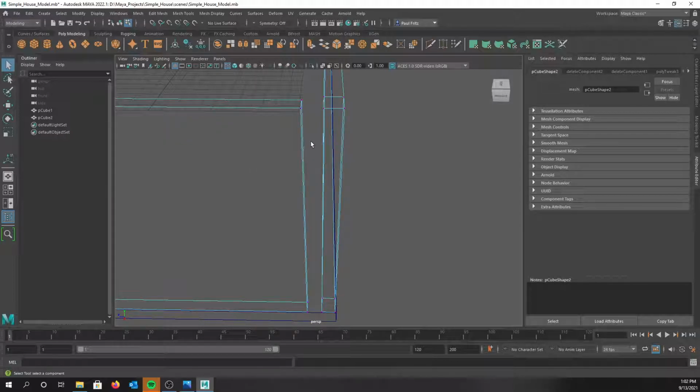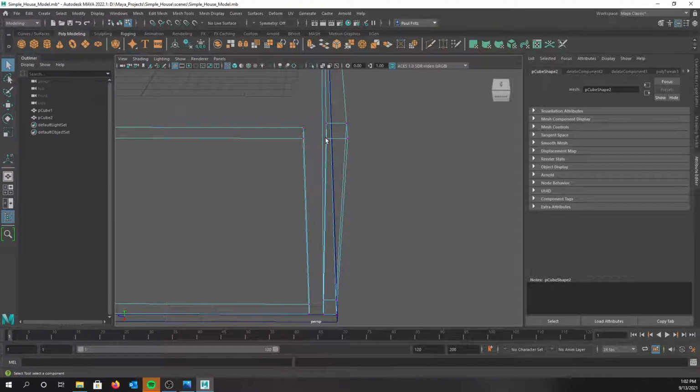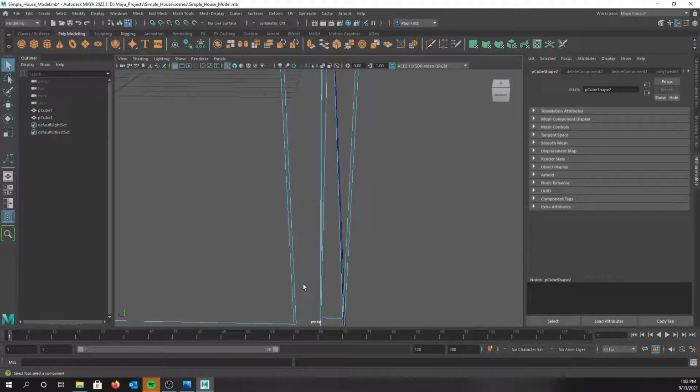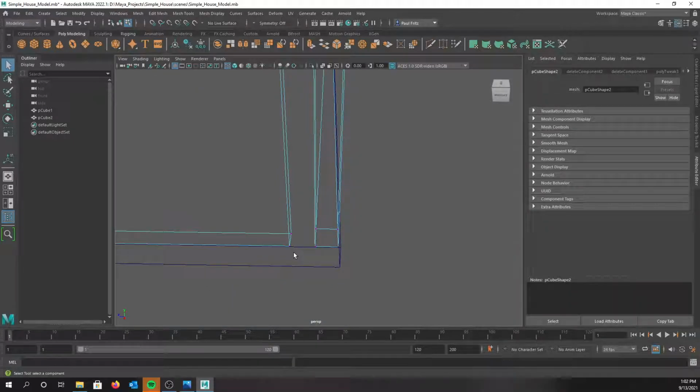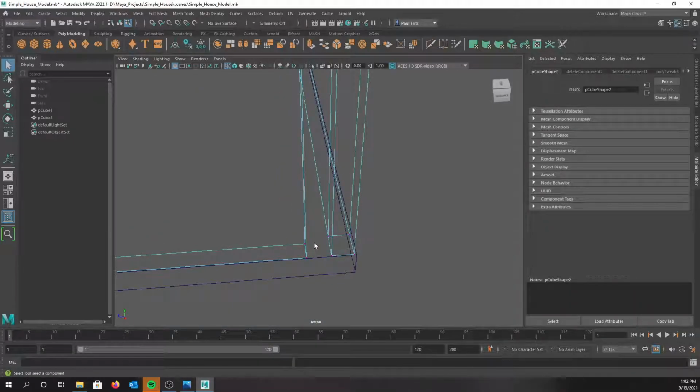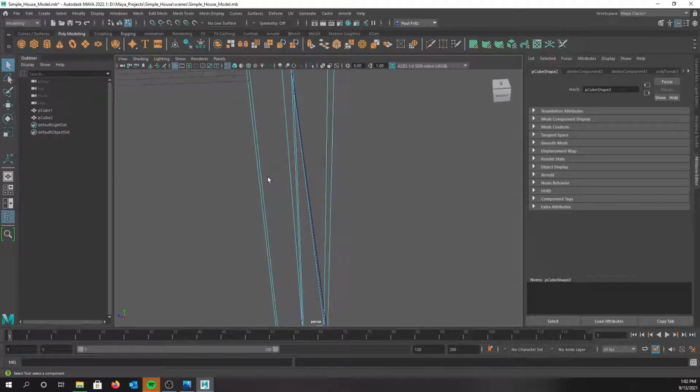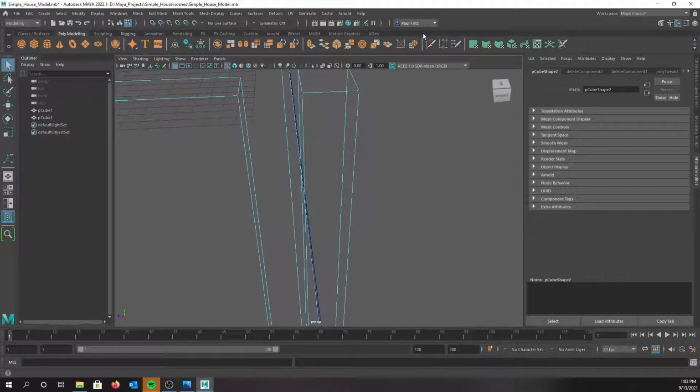the corner. Okay, so what I want to do is connect this dot to that dot, that one, and then these down here. The reason why I went to the x-ray mode is because these are underneath the other model of the floor. We can't see them, but in this mode we can, and we can manipulate them. So now I'm going to use the target weld tool, which is this tool right here. So anyway, I'm going to click on it.